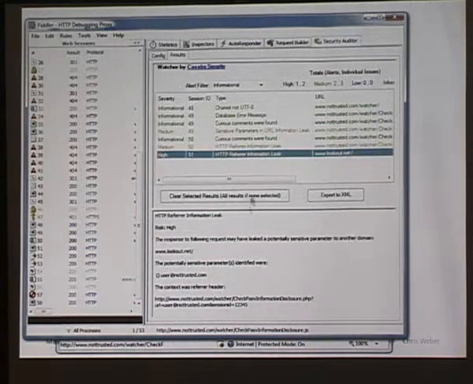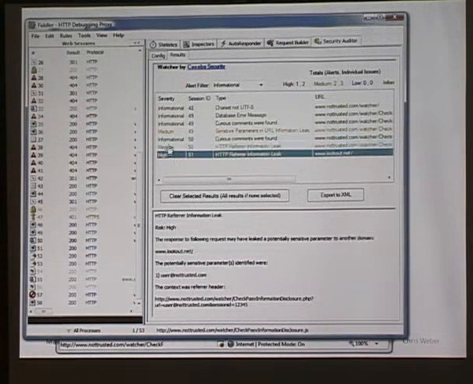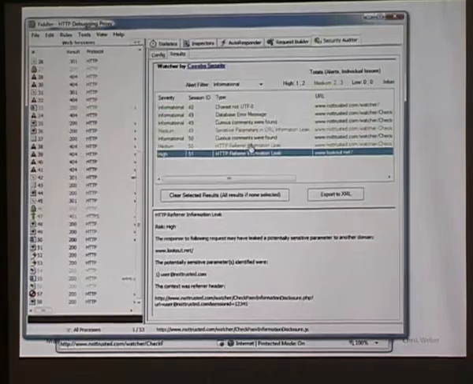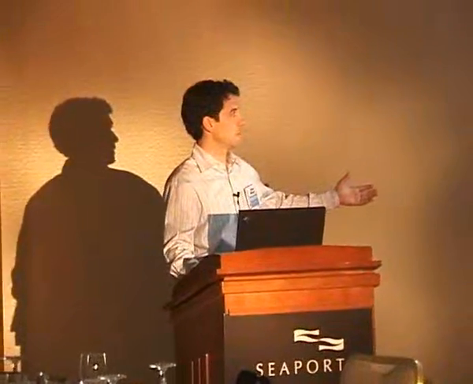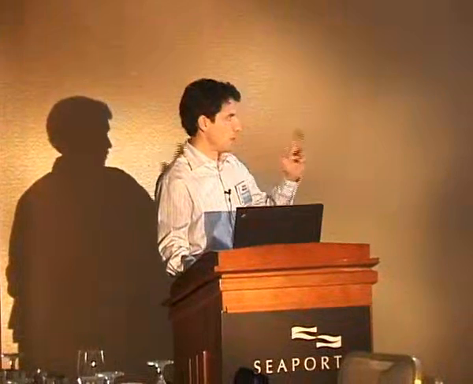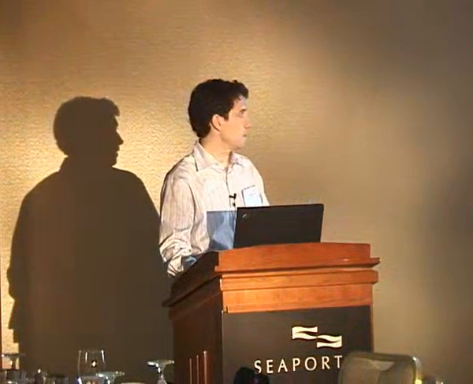We found another referrer leak here off to a third-party domain. And that's the difference between a medium finding and a high-risk finding. High risk means if the leak was to a third-party domain, that's usually a big issue. Like you called a resource, like an image, from a third-party domain, and in that request you included a leak. That's bad. We'll also call out information leaks to the same domain, but we'll lower the priority, or the severity.